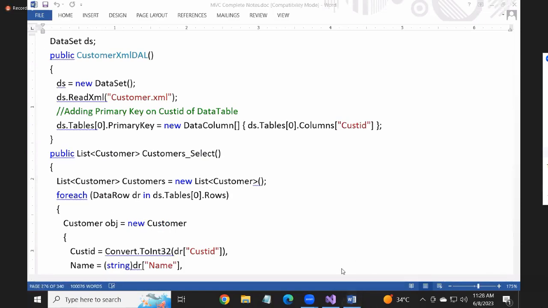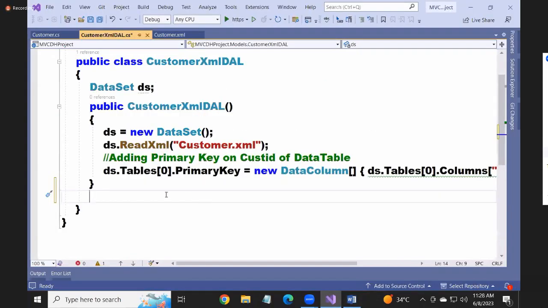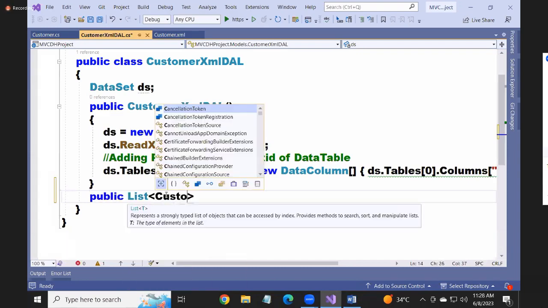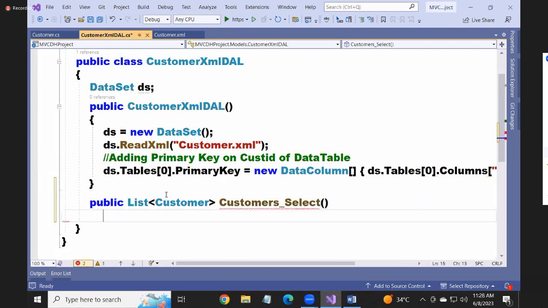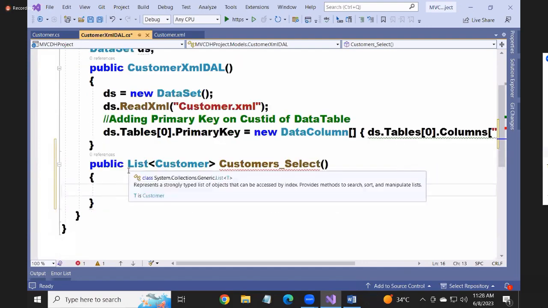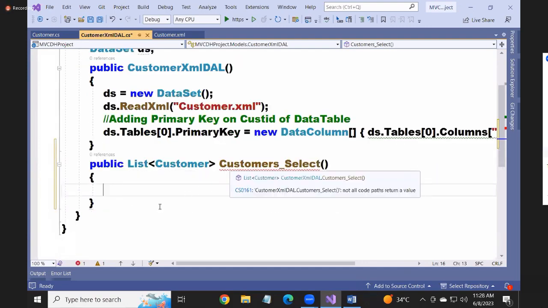Okay, so guys, observe. I'm writing a method: public list of customer, customers underscore select.